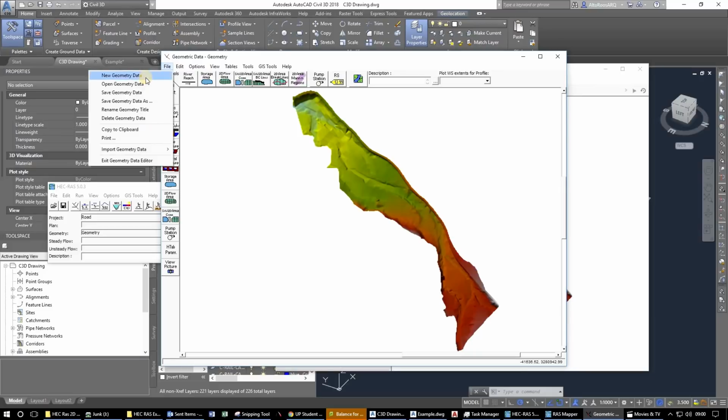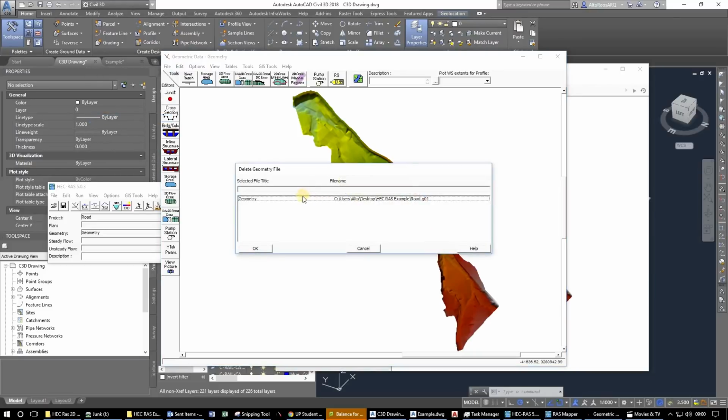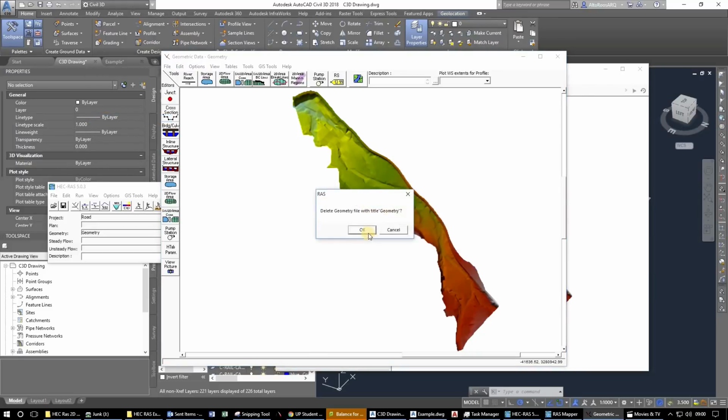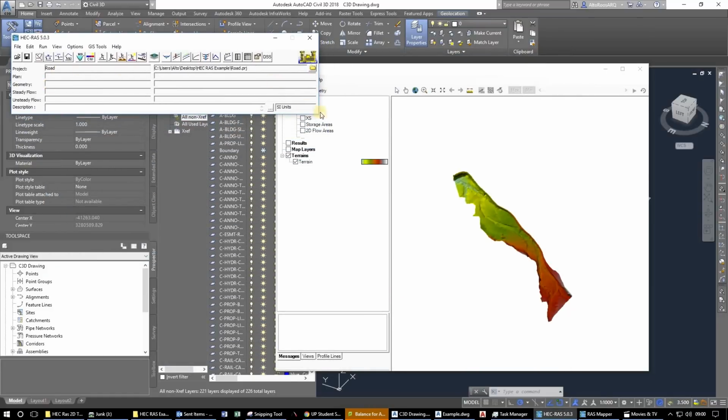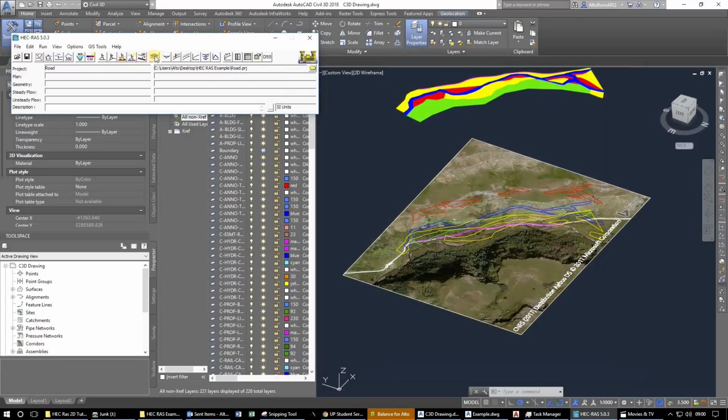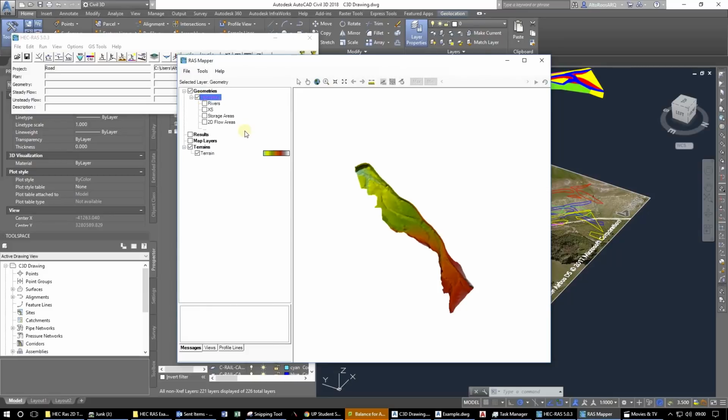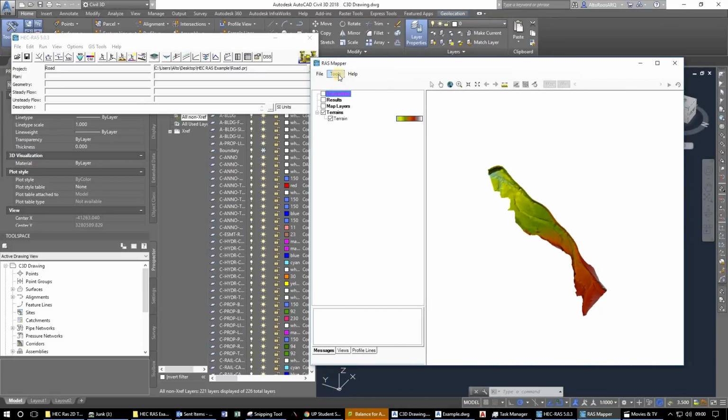Let's just clean this out so you guys can see that it is actually a clean HEC-RAS thing. Just close that, let's open that up again, then, well, nope, remove that. Okay, cool, so we've got absolutely nothing. That's basically where we left off the previous time.